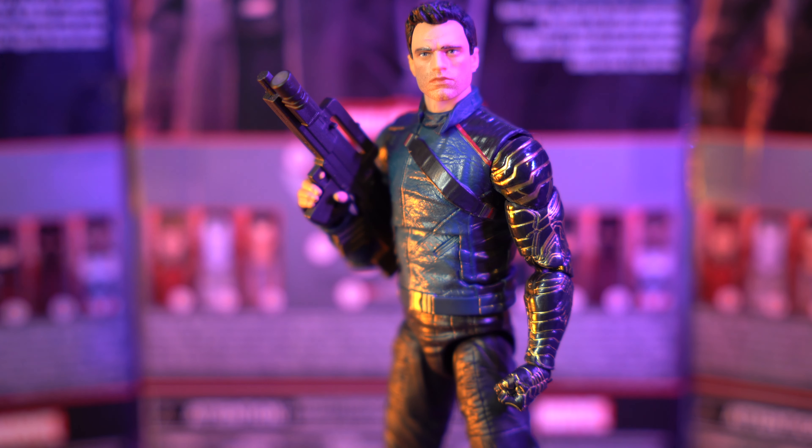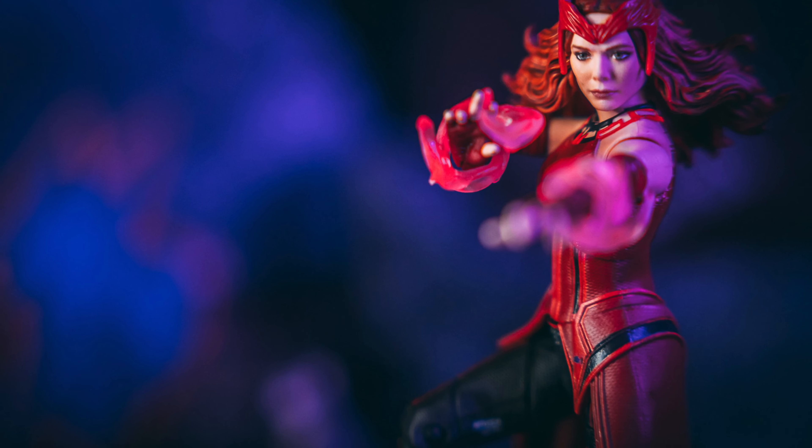It does look really good, but I do feel like it's lacking in a few things. I wish they put in a better neck — he cannot look down at all. He can look up just fine, but the range of his neck kind of sucks. If they gave him the G.I. Joe neck, that would solve all the problems. Even Power Ranger figures are adapting that. Marvel Legends has the money, so I wish they wouldn't go cheap on figures. I feel like this figure is 50-50: aesthetically he looks amazing, but we didn't get as much articulation as we could have.